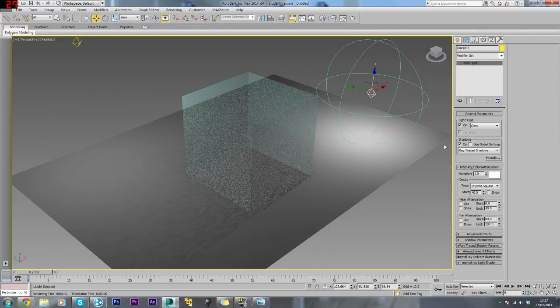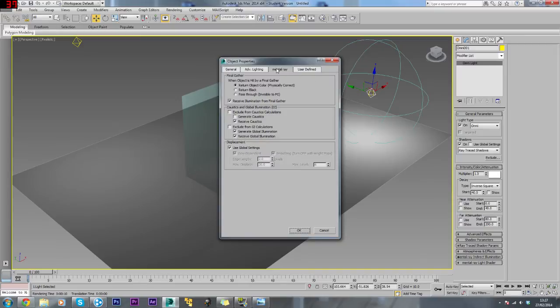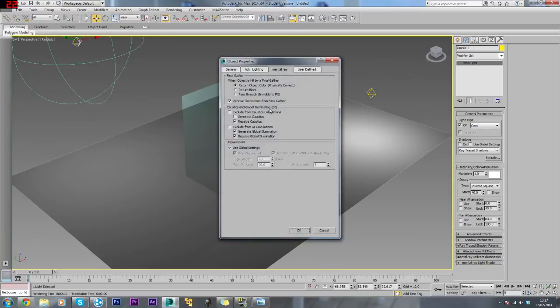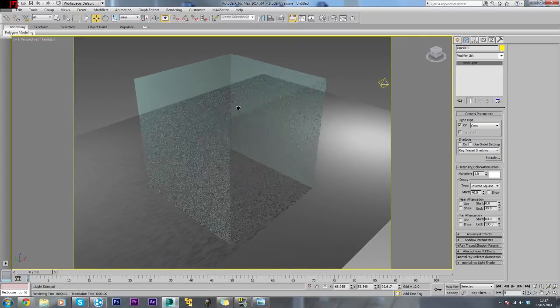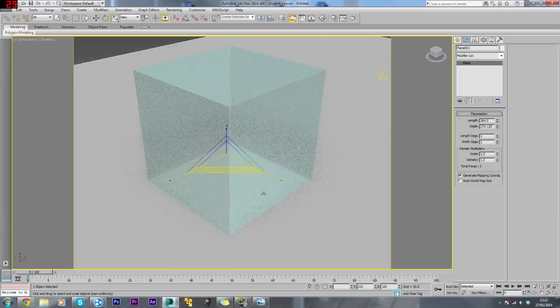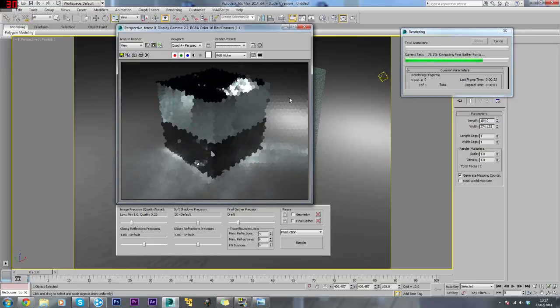Other than creating a shadow, we need to go into object properties of the lights, come into the mental ray tab and click generate caustics, and then we'll do exactly the same for this light, generate caustics. We'll zoom in a bit. There we go, it's better. In fact, we'll make the plane a bit bigger first. There we go, this will do, and then take another render. As you can see, it's actually generated some caustics, and I'll just let this render.